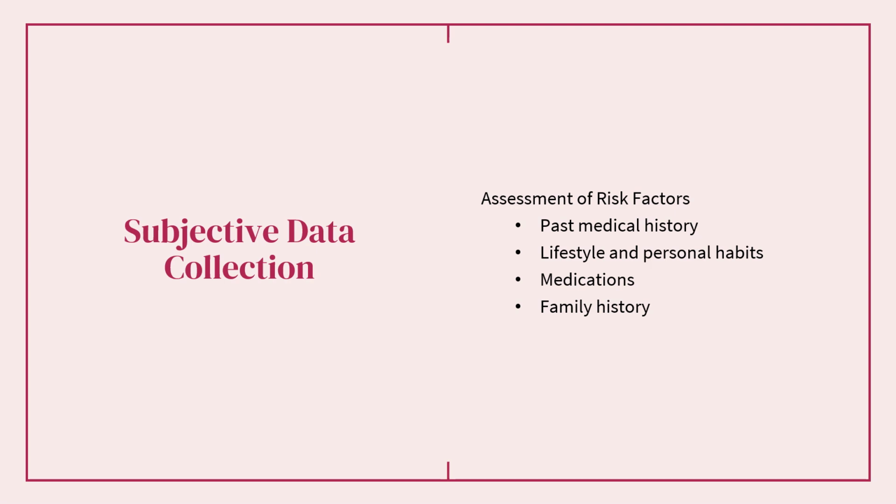Medications, we want to ask what they're taking and why. So antihypertensives, anticoagulants, antiplatelets like aspirin, clopidogrel. Cholesterol meds like statins. We also want to ask about adherence because this is going to often reveal more than the med list itself. Family history, we're looking for early or significant vascular disease like peripheral artery disease, heart disease or stroke, diabetes or hypertension.